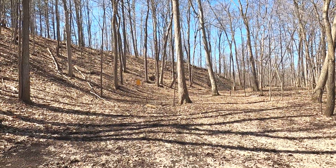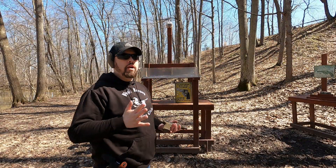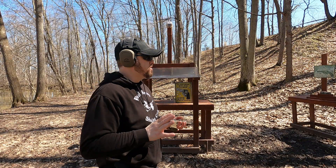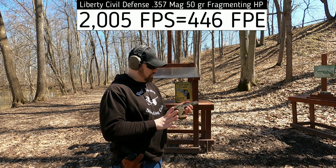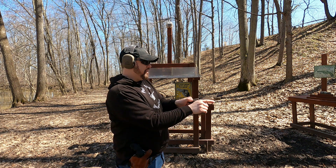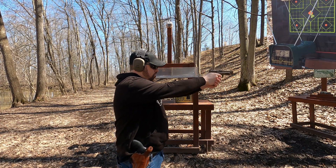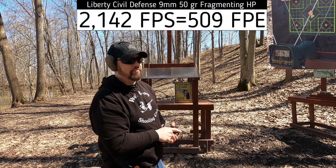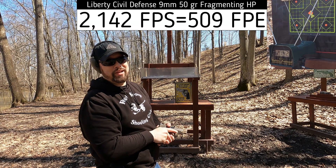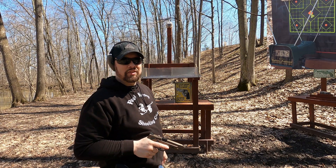The 357 previously got 2005 feet per second — it's rated at 2000 — so let's see what we get from our full-length five-inch barrel. We got 2142 feet per second. Pretty good power, very little recoil. Let's do our ballistics gel block and see what these rounds give us.